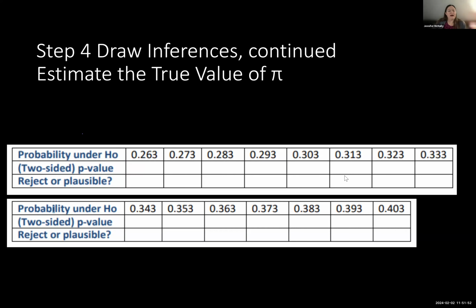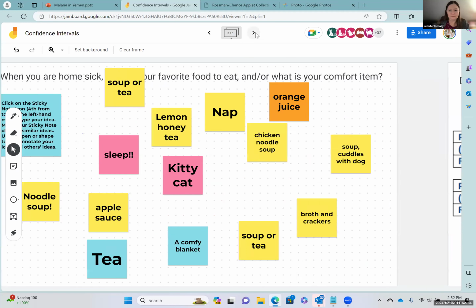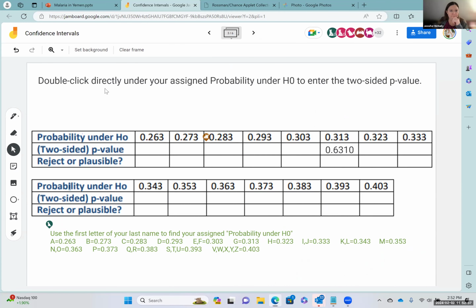I'm actually going to switch to viewing the Jamboard so that we can see as we have people entering their results. How many samples are we using? So I usually do 1,000 repetitions, and the number of samples is going to be based on your sample size, and your sample size is 355. Okay, thanks. Sure.